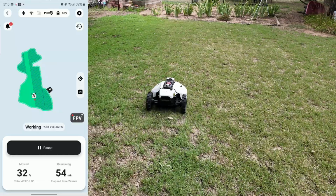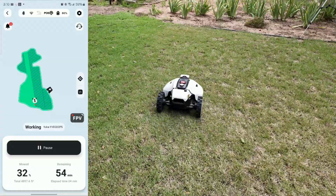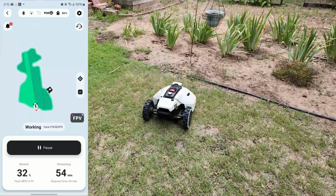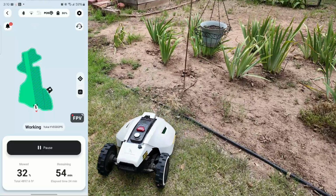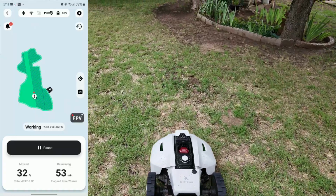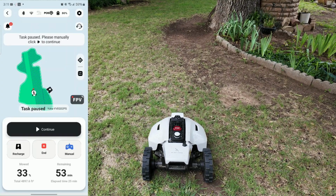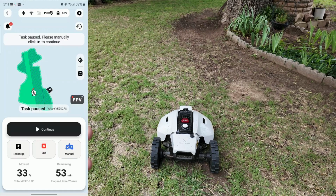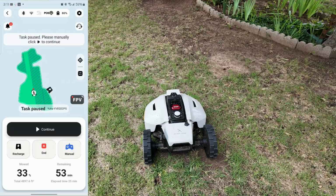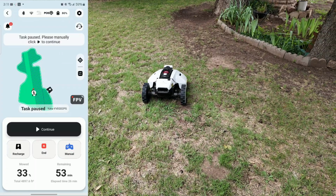I guess I'm kind of used to that other robot I've been testing and completely forgot about no-go zones. With Yuka and Luba, you do have to mark off your no-go zones and create a map. The other one, I haven't been creating maps with it, so I just kind of forgot. So whenever this clicks over to 33%, that was great timing. So now, after I do the no-go zone, I can tell it to start back at 33%, and it should theoretically start about right here where it left off.